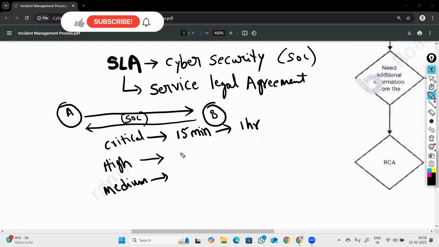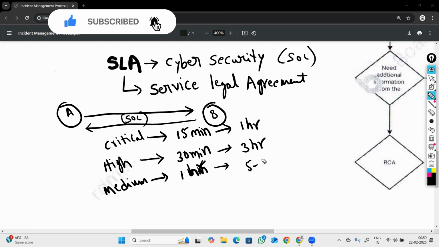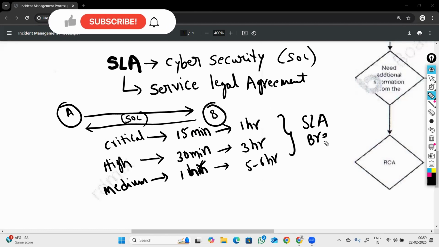So for a high alert, the SLA would be 30 minutes, and we can solve that in 6 hours. For medium, it would be 1 hour, not minute, 1 hour. It should be solved between 5 to 6 hours. So when we cross these times, we call it an SLA breach. So the service legal agreement has been breached.